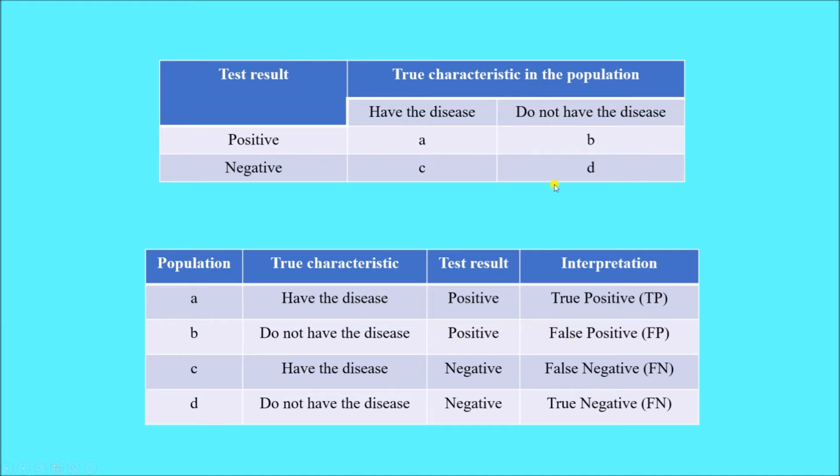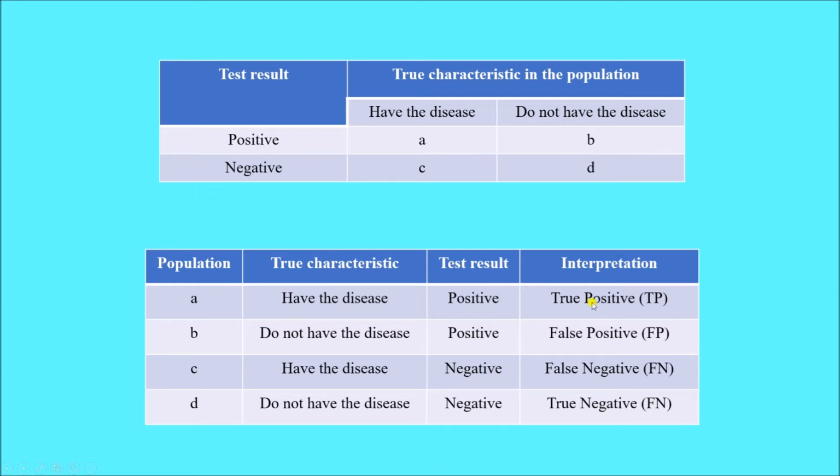What about cell C? They have the disease but they have tested negative. So of course there is some kind of negative, but since they have the disease and even then they have tested negative, this is false negative, right? Also, what about D? They are not suffering from the disease and they have tested negative, and rightly so. So this is why this is known as true negative. So even from these names we can tell what is the actual characteristic and the test result of the person.